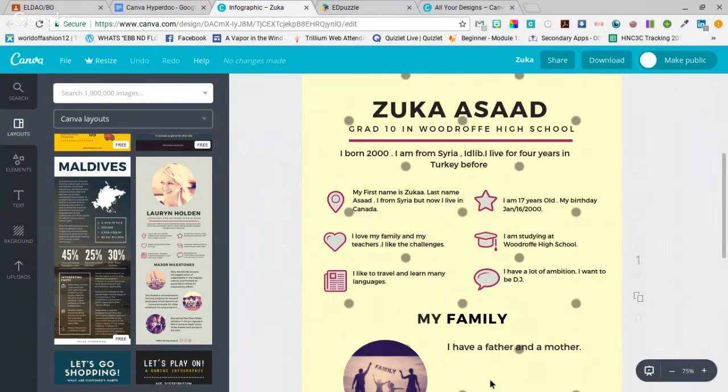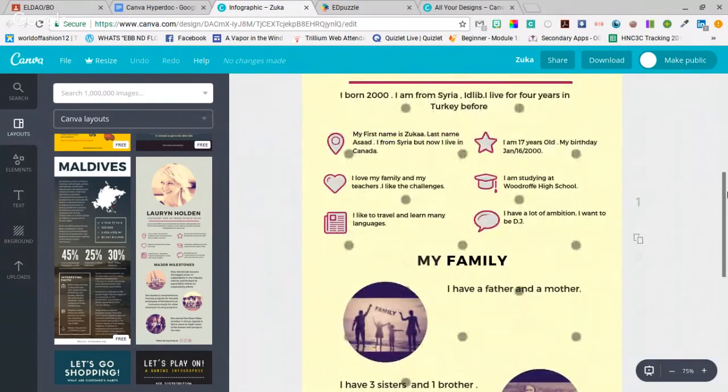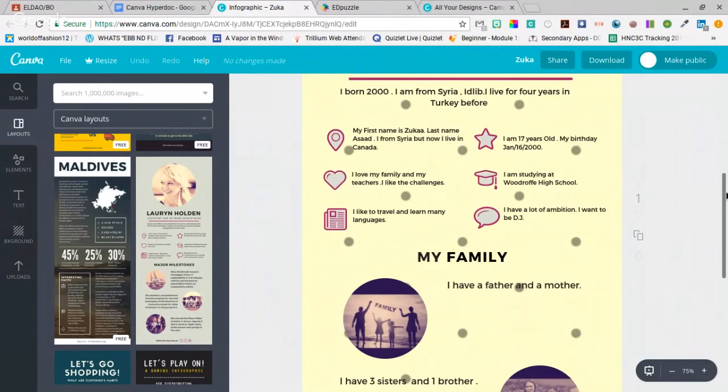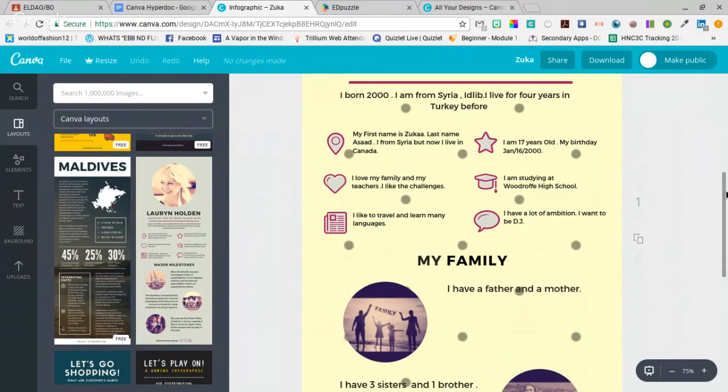So what I'm looking for is, can they look and read at this information, and can they change it to not be in first person, and can they edit someone else's work? So for example, we have "I from Syria." Well, this gives the student a chance to see that mistake and fix it when they're writing. So instead of writing "she from Syria," it would be really good if they could write "she is from Syria," and she would understand that this is a spelling mistake.